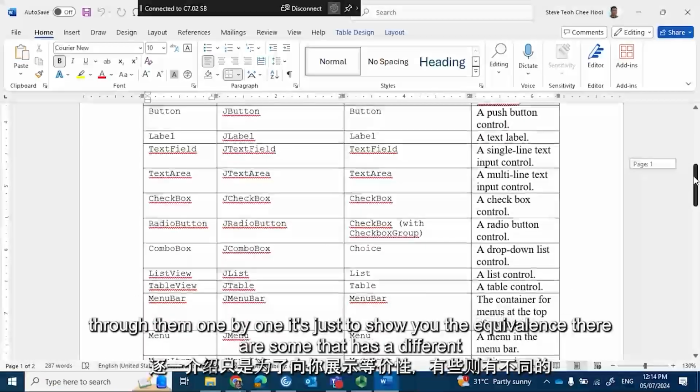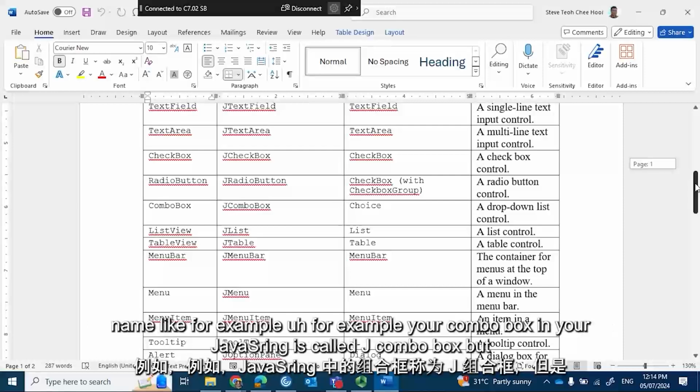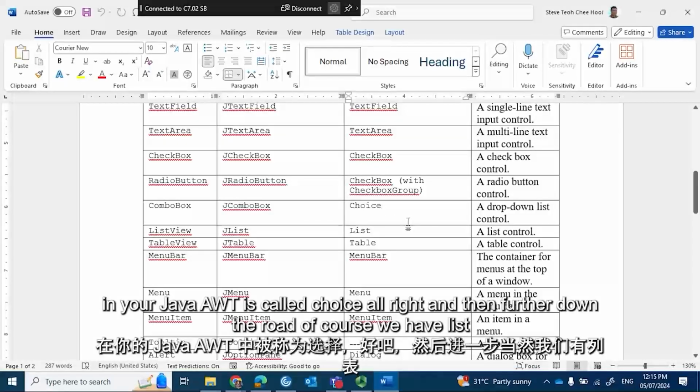I won't go through them one by one. It's just to show you the equivalence. There are some that have a different name. For example, your combo box in Java Swing is called JComboBox, but in Java AWT it is called choice.